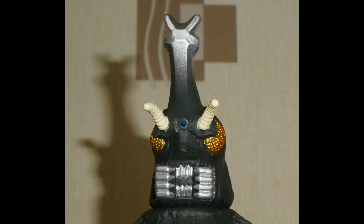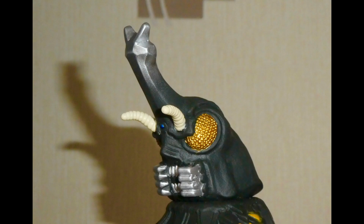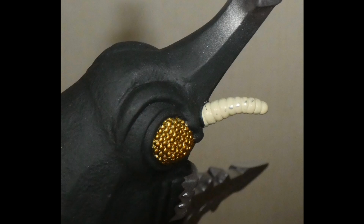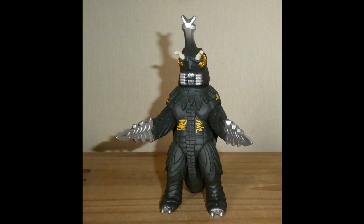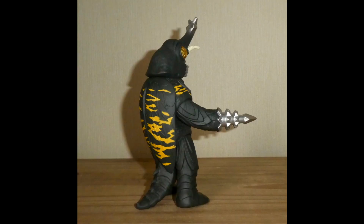The jaws are open and the inside is black, which I think it might have been in the film, or there was a tint of red in there. It's been a long time since I last watched Godzilla vs. Megalon. The horn is magnificent and I love those compound eyes. Megalon's iconic features are his drills, that he uses as either weapons or tools. Possibly these were inspired by Gigan's hooks. And on the back you have the wings, which are folded in. And since we got two variants of Jet Jaguar, one of them being a flying version, it kind of makes me wonder whether or not we'll get a Megalon figure in flight mode someday.